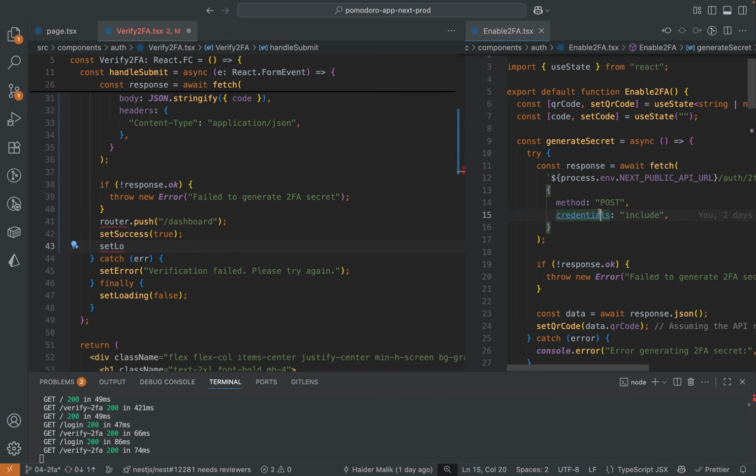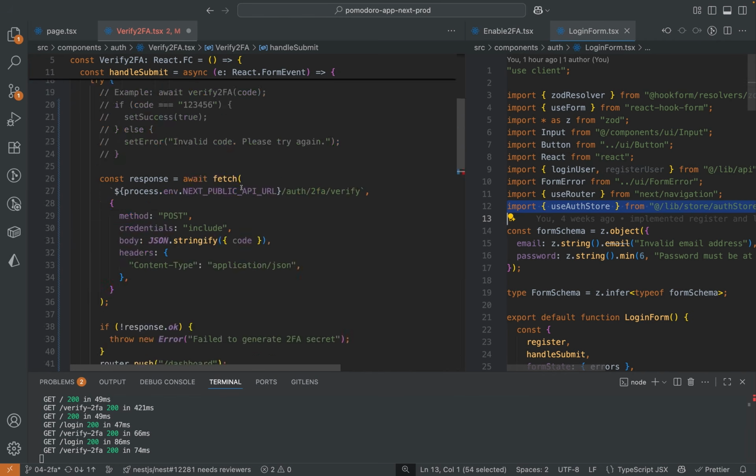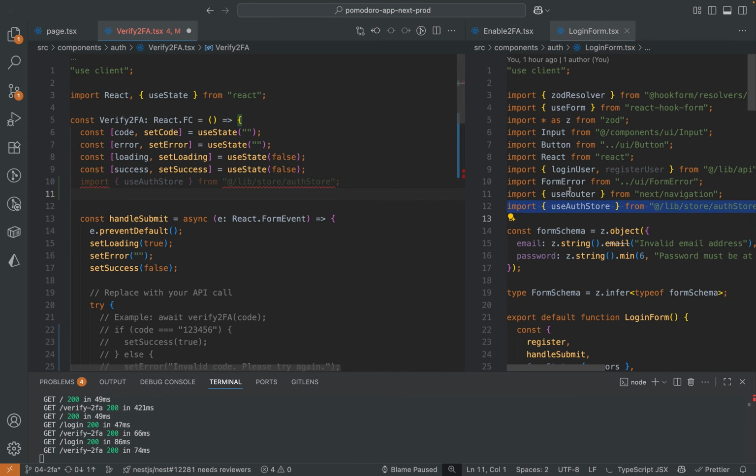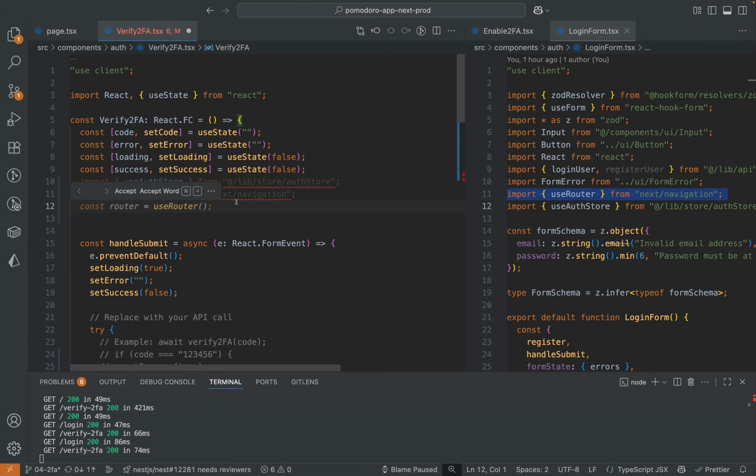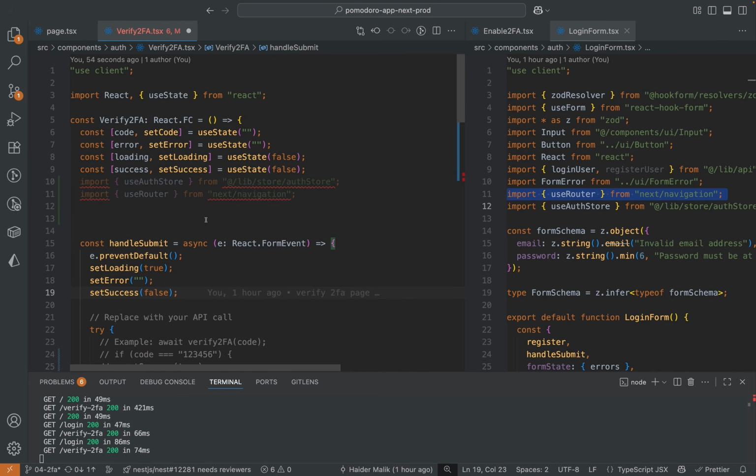This one I can copy that code from the login form, use auth store. I also need to use router. Actually, I should import here.